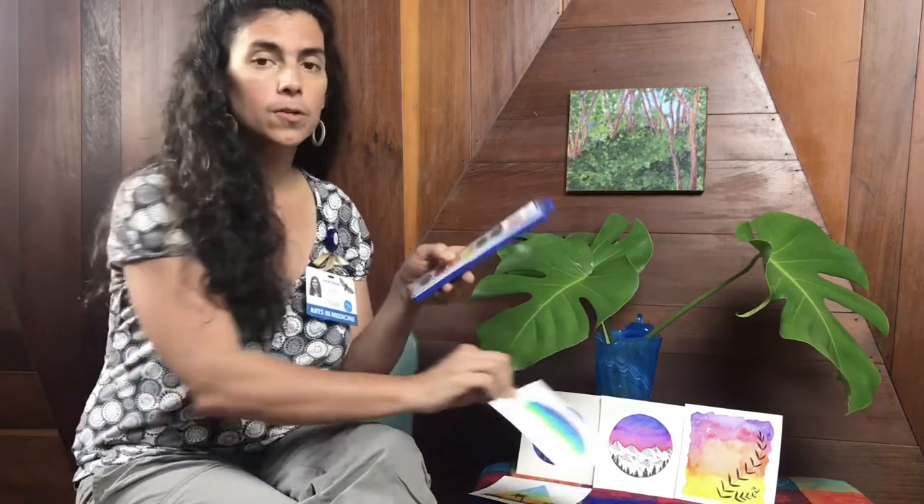Here's what you'll need to get started. You'll need some watercolor paper or paper that can take getting wet without getting too soggy, some watercolors, a fine tip Sharpie or other waterfast pen, and a little tiny bit of white acrylic paint. If you don't have watercolors you can also use washable markers for this project. Stay tuned and let's get started.